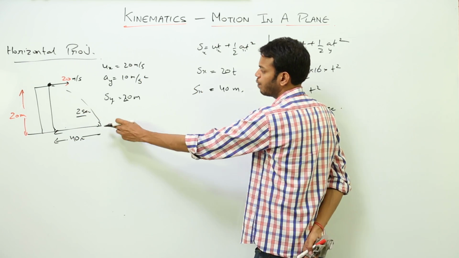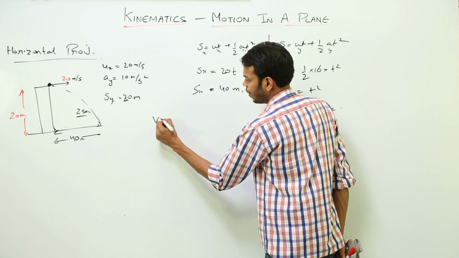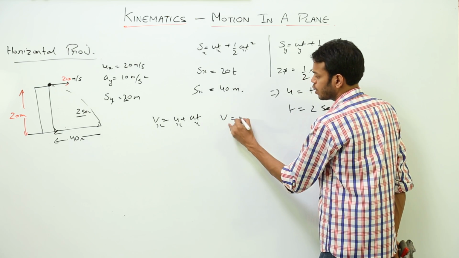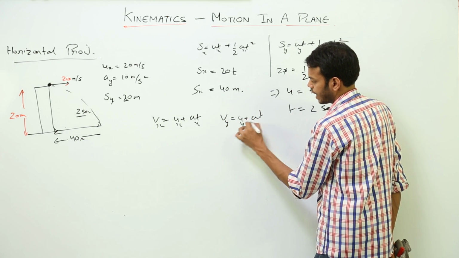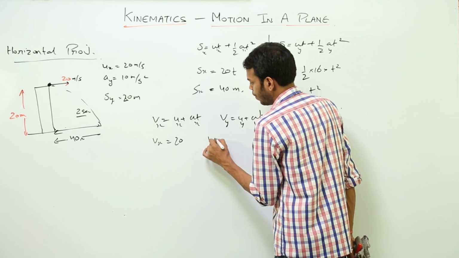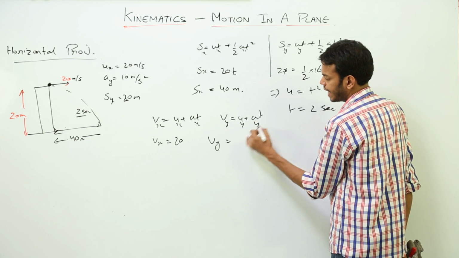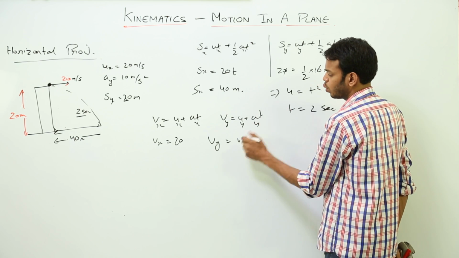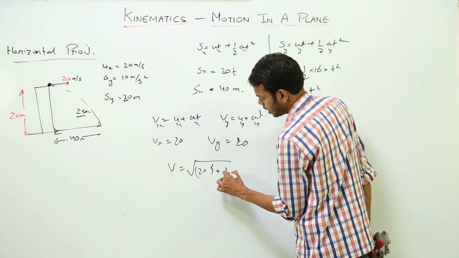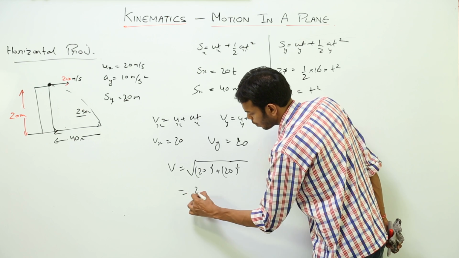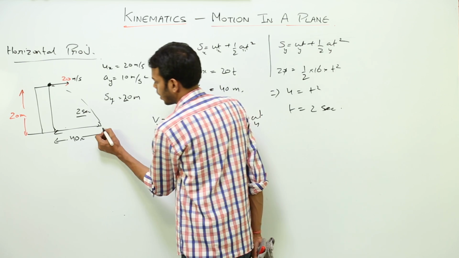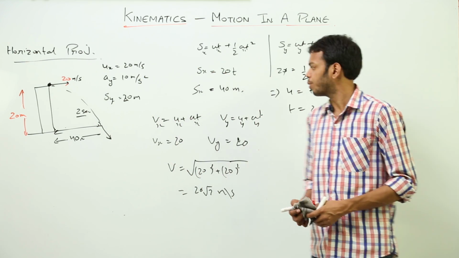Lastly, if I want to find with what velocity it strikes the ground, v equals to u plus at along x and v equals to u plus at along y. So vx becomes ux, which is 20, vy becomes uy 0, ay 10, t 2, 10 into 2 is again 20. So net velocity with which it strikes the ground is root of 20 square plus 20 square, which is 20 root 2. So this is the answer, 20 root 2 meter per second, it strikes the ground. So this is how we solve horizontal projectile question.